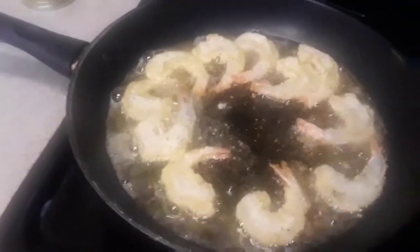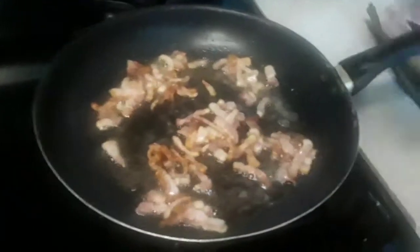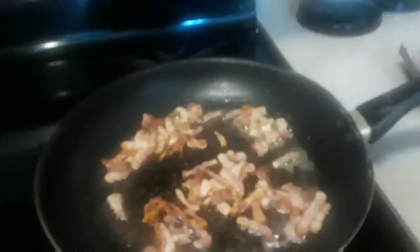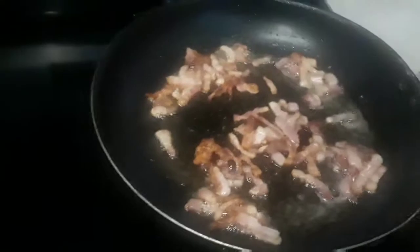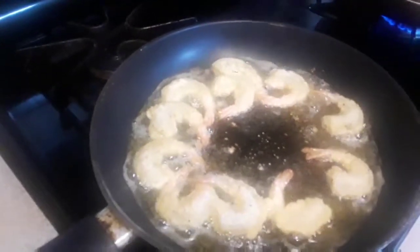And again, it doesn't take the shrimp very long to cook. The bacon, pretty much almost done. Now, I've seen with shrimp and grits, the topping usually has some vegetables in it also. And you could add to your bacon some onions or peppers, finely chopped, or whatever seasoning you like, and make a little pan sauce to go on top of it. But I want to keep the carbs pretty low today, so I'm just going to top it with the bacon and not a pan sauce.